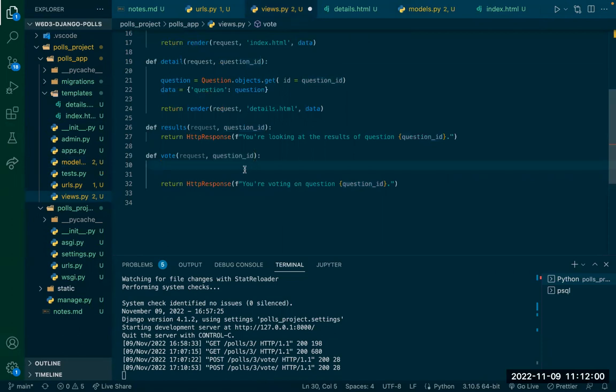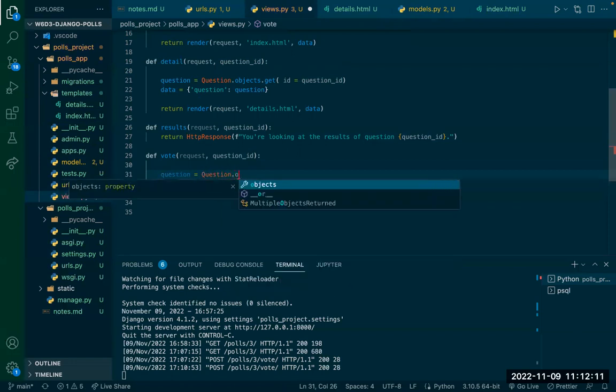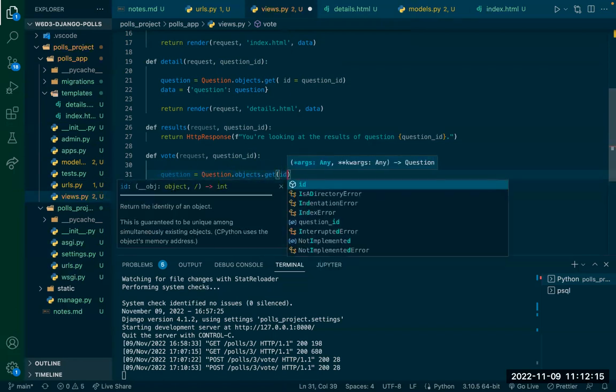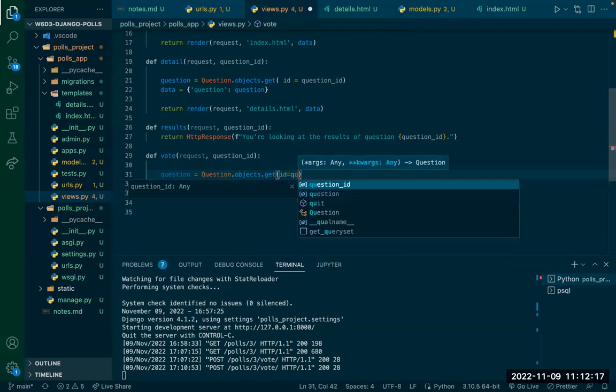What do I do? It's going to be similar to the detail, right? Exactly. Question equals Question.objects.get, and then ID is going to equal question ID.